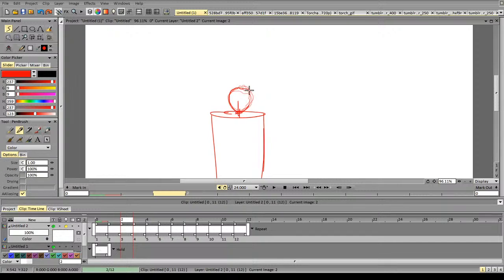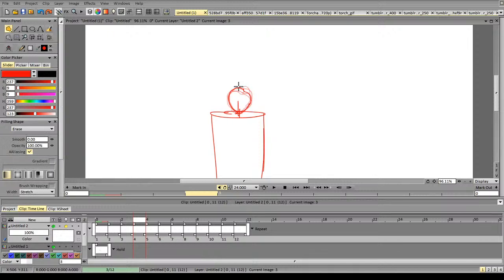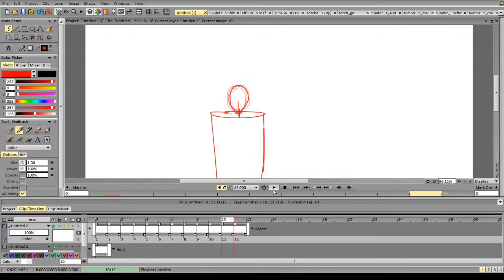It's a very slow, delicate movement. It may slow down here. Too many frames here.